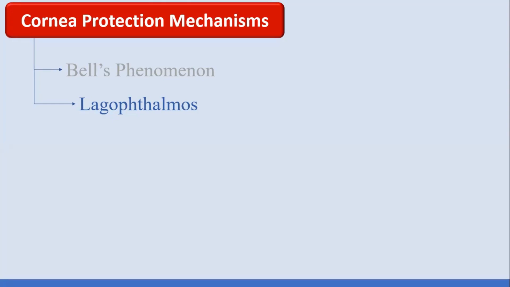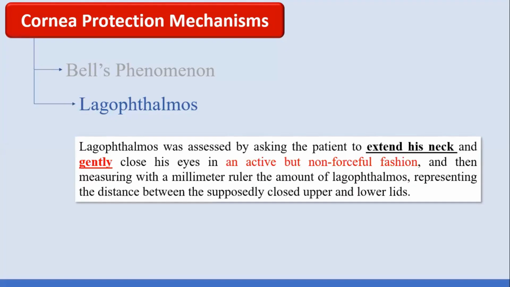But there is another tip I will show you right now, like a missing word or missing instruction. So don't say ask the patient to close their eyes and that's it. You have to say ask the patient to close their eyes gently. Here, let's read this paragraph. This is the accurate method for testing for lagophthalmos. Lagophthalmos was assessed, again because this was taken from a reference, and this is why it says "was".